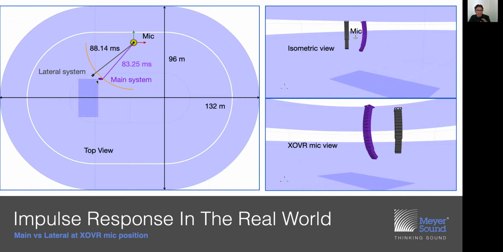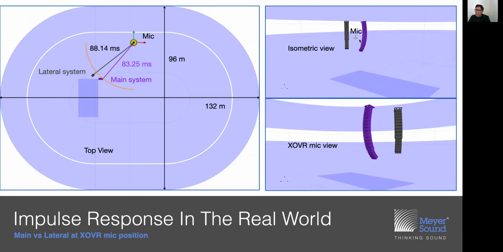We're just showing the main and the lateral system because we don't want to spend your time looking around on this slide. Again, this is a small arena, or a regular size arena, sorry. We have 132 meters over this section and 96 over this one. And we have a height around 50 meters. So it's a regular size arena.